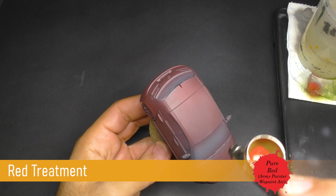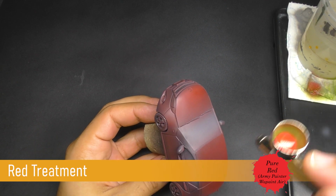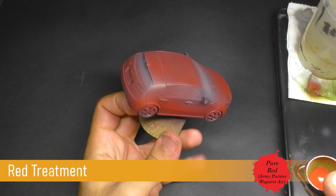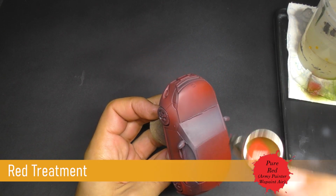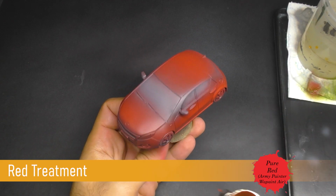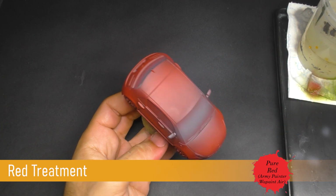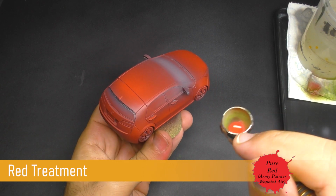And now I'm going to apply my pure red from Army Painter everywhere on my minis. I try to preserve some surfaces, but I'm going to apply it in different layers for having some nice transition. You can see step by step with my airbrush, I'm going to focus on some few surfaces where I'm going to take more light. That's going to create my transition and my different levels of red on all the minis.